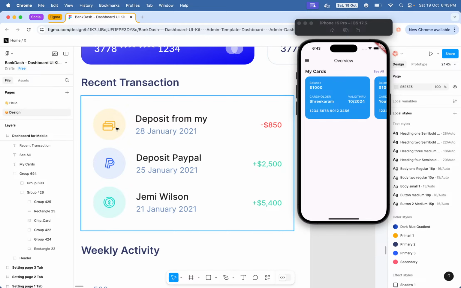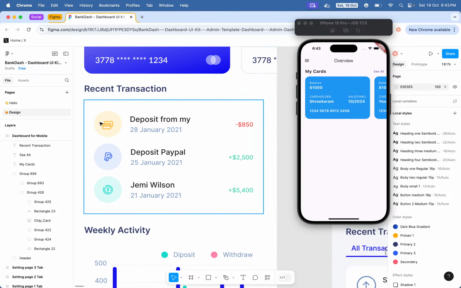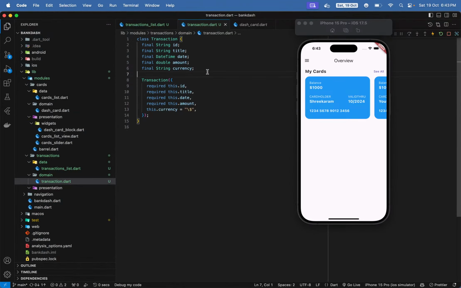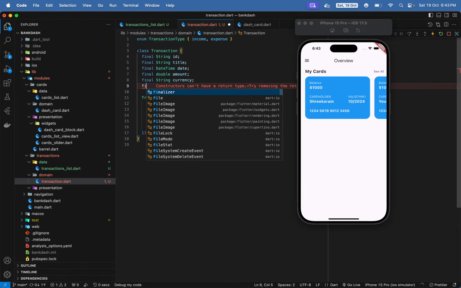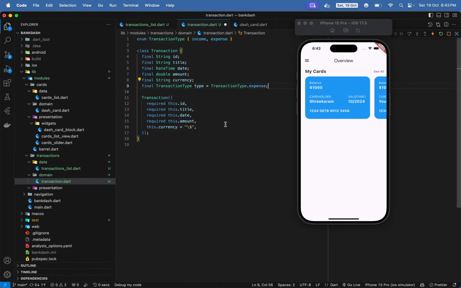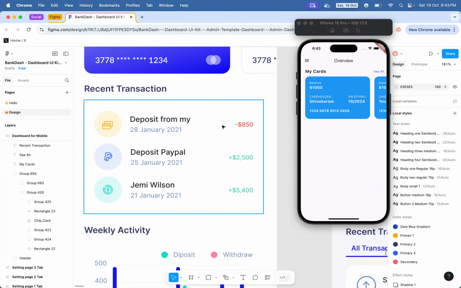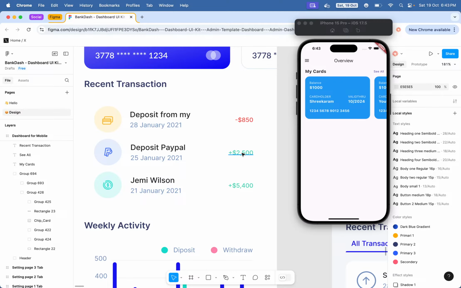And mainly we should know what kind of transaction it is. So for that, let's define an enum, whether it is an income or an expense. And this should be the account type.